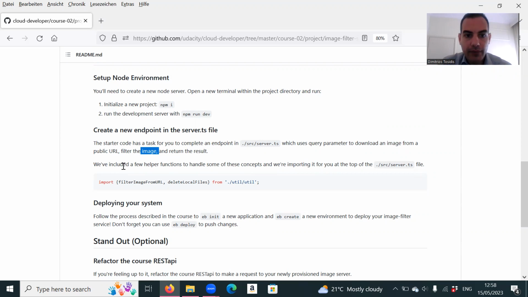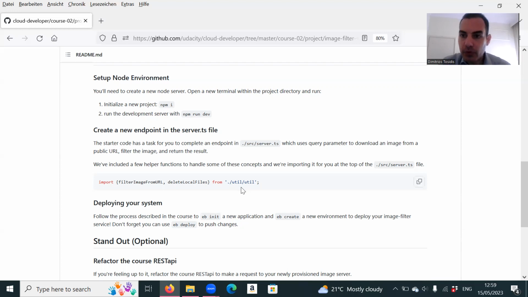We have included a few helper functions to do that. You have to import some functions here, filterImageFromURL and deleteLocalFiles, from the util file inside the util folder. This util file has some helper functions, and you're going to use them in order to filter the image.